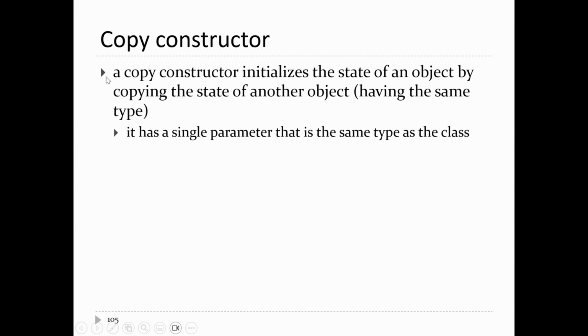Instead, the copy constructor is a technique that you can use to initialize an object by copying the state of another object. That's why it's called a copy constructor. You're copying some other object. So I would like to provide a constructor in Point2 that initializes the coordinates of the point by copying the coordinates of another point. Now, when you create these kinds of constructors, typically, the constructor has one parameter. The type of the parameter is the same as the class, although later on in the course, you'll see that that is not exactly true.